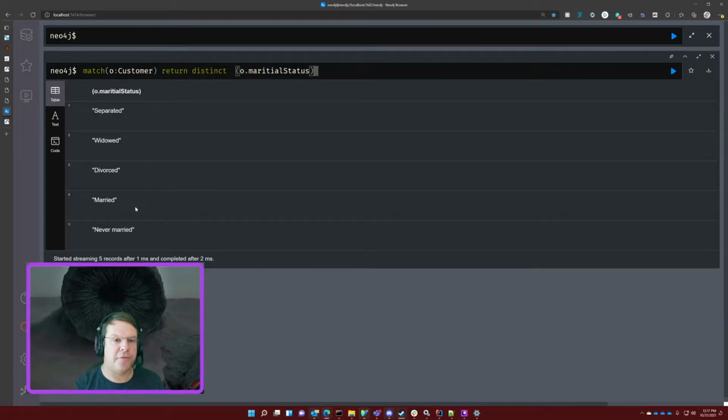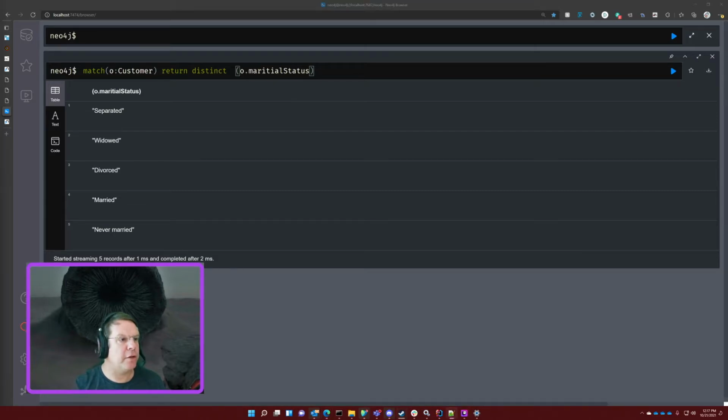And so now I see I only get 5 records, and the database has nicely found for me all the distinct values. So if I want to look at the demographics of my customers, this is a nice way for me to look at that across one particular axis of the data, in this case, marital status.